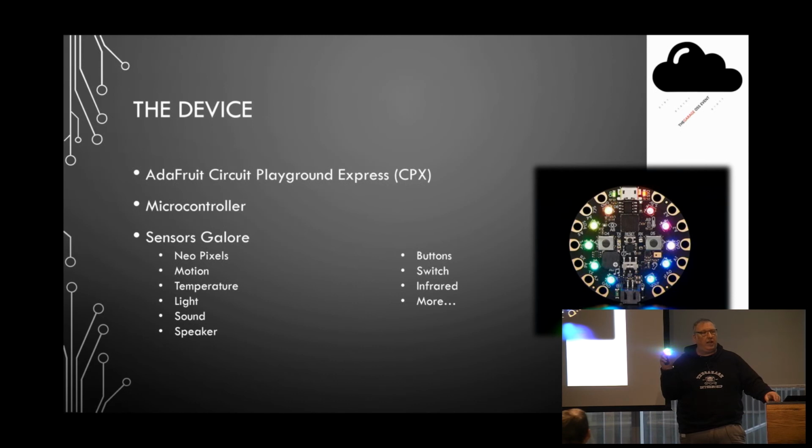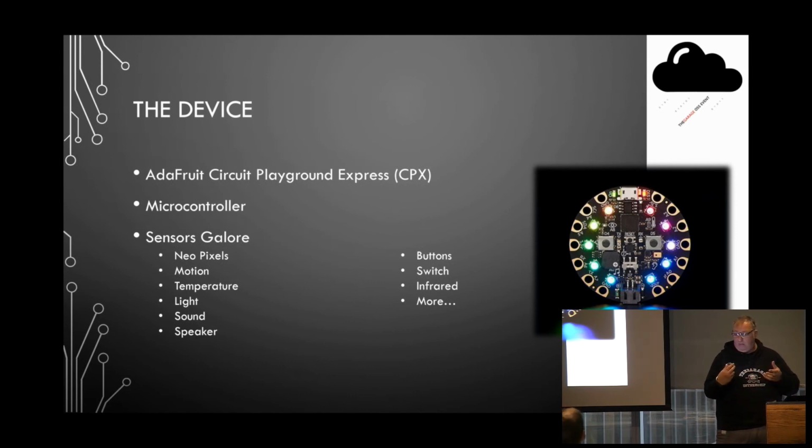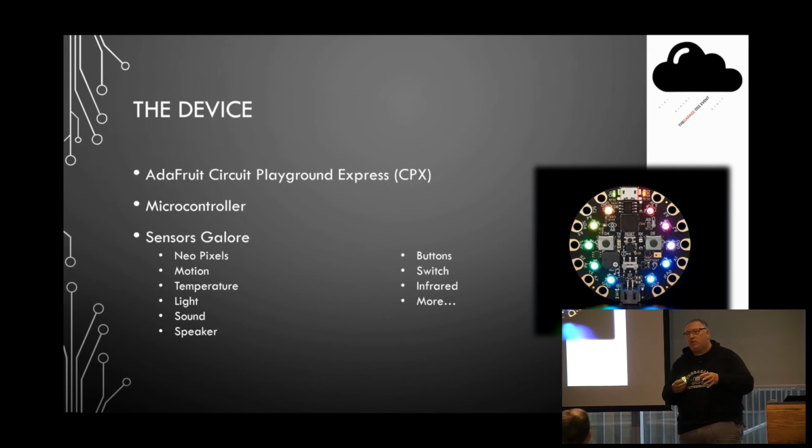It has a microphone sensor. It has a motion sensor. It has a light sensor built into it. It has a speaker. Hard to find it, but it's on there. It has buttons, switches, all the things you need to really be truly happy. Also around the edges are a whole lot of connectors that you can connect up things like servos or anything else you want to have it control, just by using alligator clips or clipping them on or soldering or whatever you want to do.